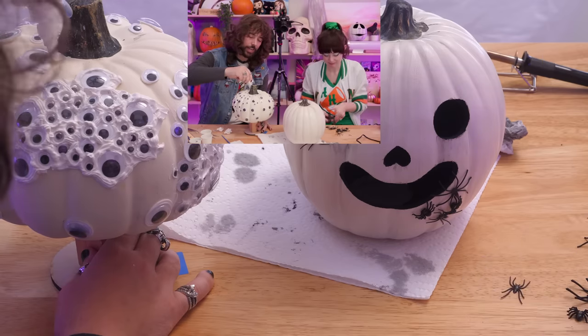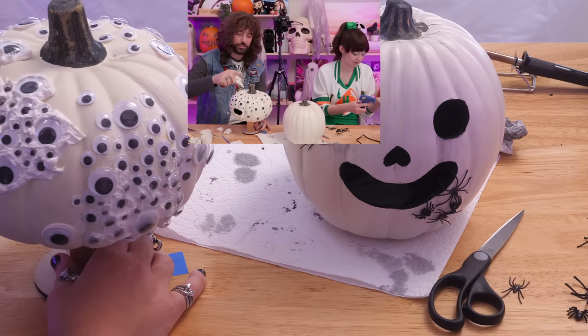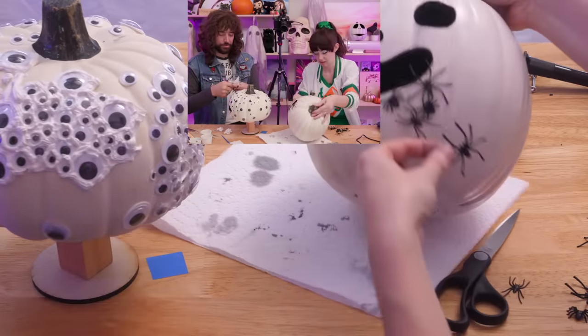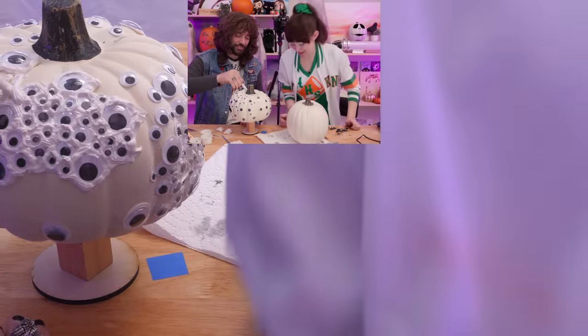And I think I want a fresh squeeze bag for the face. Because I don't want to be running out. Okay. On the carpet? Yes.